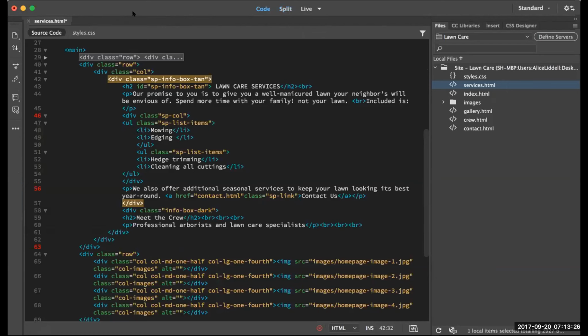That's why I wanted you guys, this was going to be the big week. Line 40, Brittany, where it says div class equals row. There's that one. Go down and click on the next div tag that says div class equals column. There's that one. Go down and click on the div class SP info box 10.